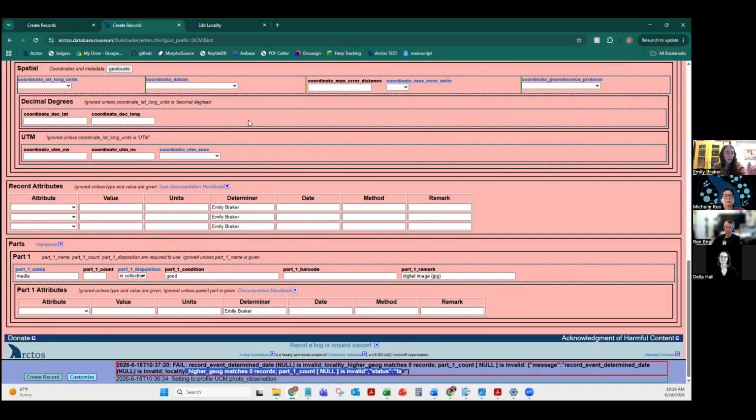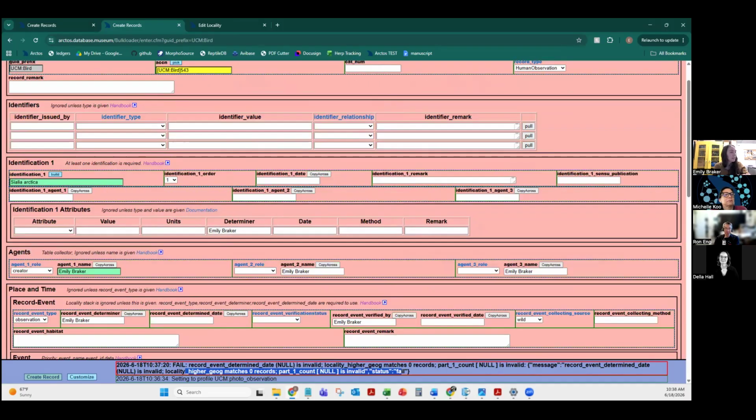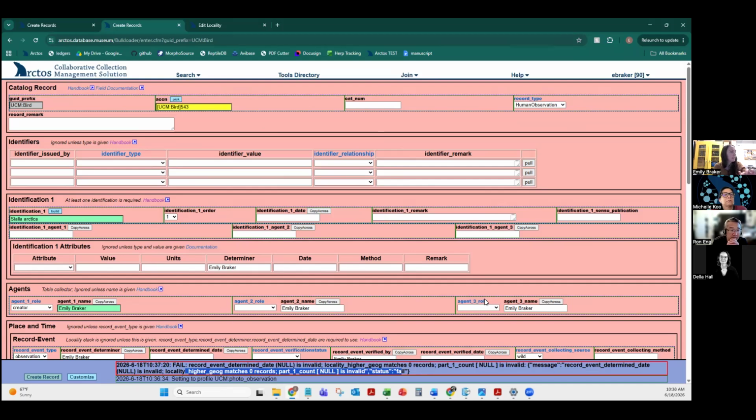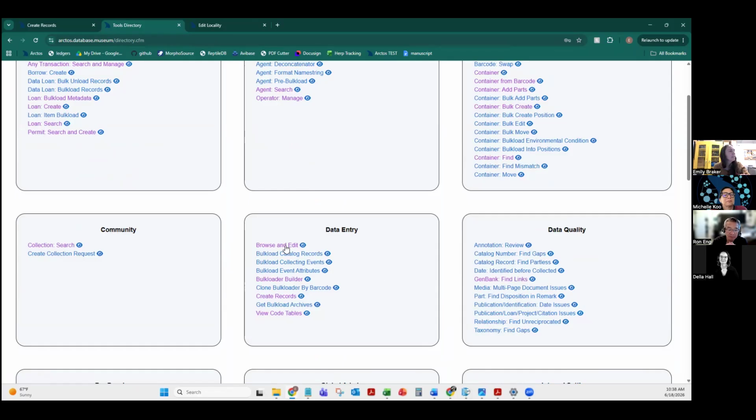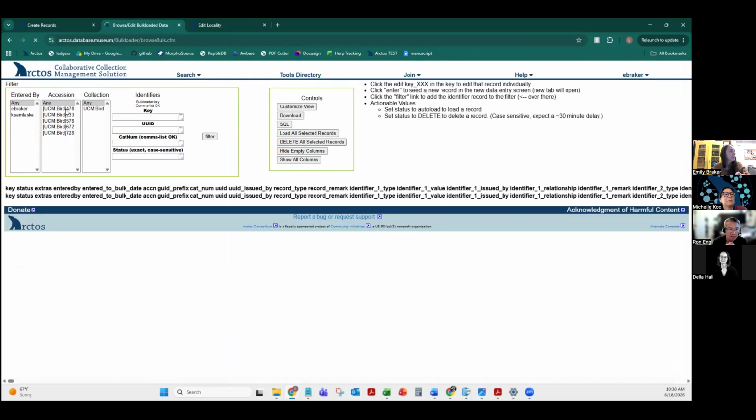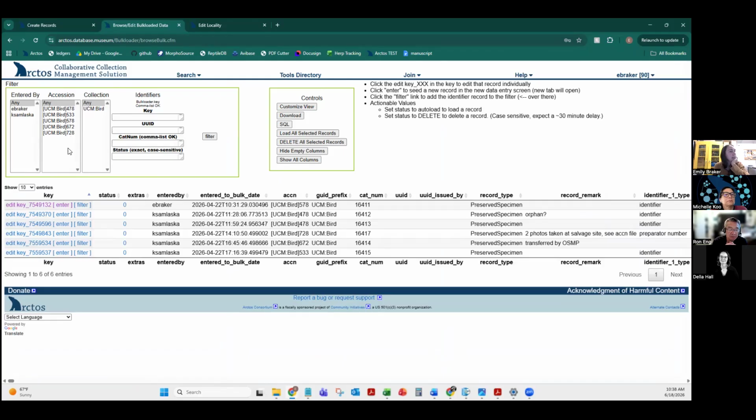So you can go back and add in that information and keep hitting create record until it eventually saves. Once it saves, there will appear a hyperlink to the browse and edit screen. But that didn't work out, as I thought it might not, because I let that record sit overnight and then I had to re-log in this morning. But it's essentially going to shoot that record into your browse and edit screen, where it's going to be hanging out with any other records that I just recently entered.